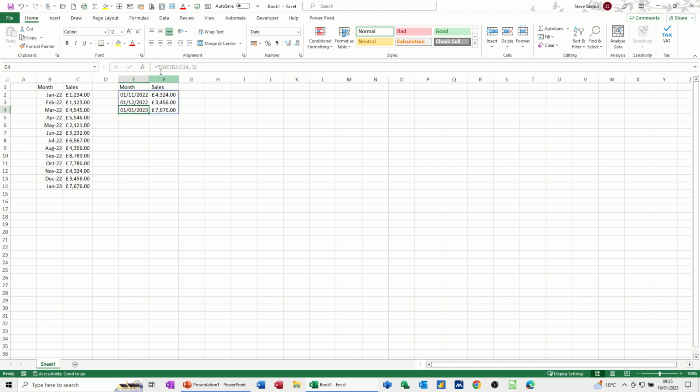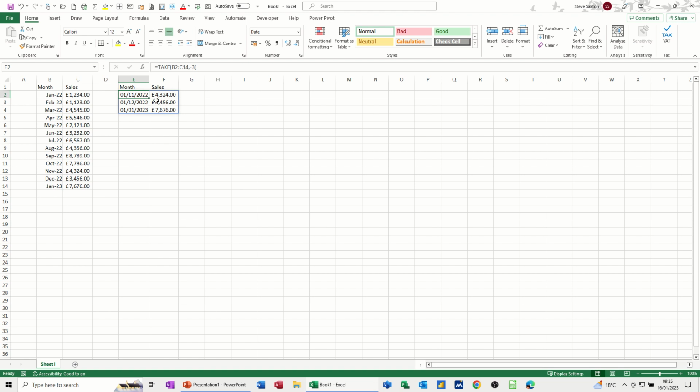So that's a great little feature, the take function. It's an array formula, so it just drops it down. You can see it grayed out there, so that's where you need to edit it if you do need to edit it. If I change that -3 to a plus, or just 3 actually, and then tick that, it will do from the first 3 of this list. So minus does the last 3, this does the first 3. So that's a great feature.